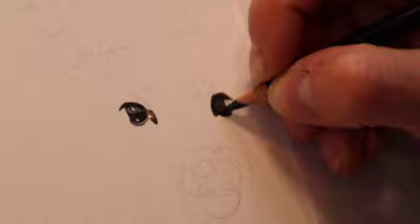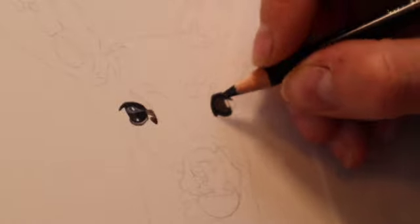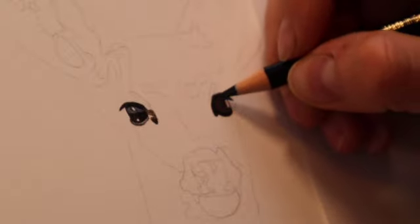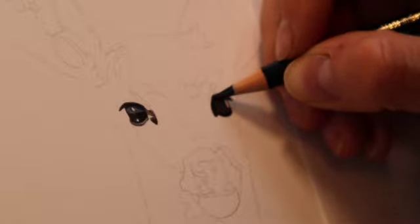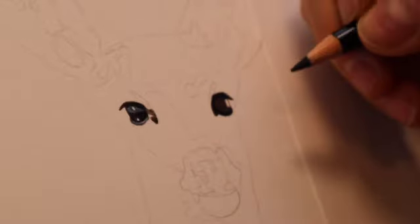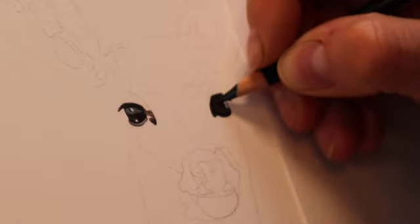Now, although I'm going in with the black quite heavy now, there's no reason why later on down the line I can't go over it again just to add a bit of definition, because once I've done the lighter areas around the eye, the chances are you're going to get a bit of slight overlap that might dull it a bit, so you can always go over it again to sharpen it up. Okay, and then I'm going to go on the eyeball with the black over the dark sepia base that I've put down. So just small circular motions.